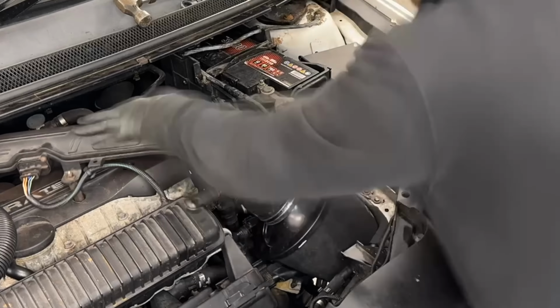I tightened up the track rod end, and on with the caliper with just two caliper bolts. What a job this car has been. We're on the home stretch, finally. This car is back in one piece. We'll get it back on the floor, we'll go for a drive, and please pray to the car gods that the ABS fault is gone.